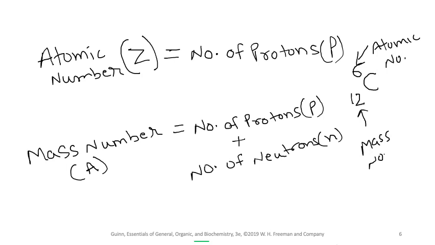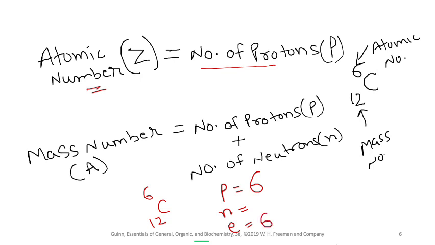So if I ask you how many protons, how many neutrons, and how many electrons this carbon 6, 12 has, the neutral atom of carbon. The 6 is the atomic number, and we know the atomic number is the number of protons. So I can say protons is 6. How many electrons? Before we go to the neutrons, let's talk about the electrons. As we can see, the atom doesn't have any charge. The charge is 0. That means it also has to have 6 electrons, because protons are positive and electrons are negative. They have to cancel each other out for the atom to be neutral. That's why they are equal: the same number of positive and negative.